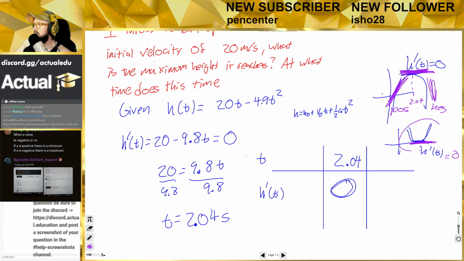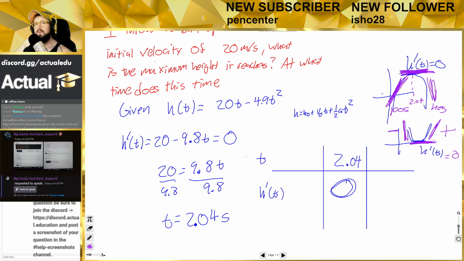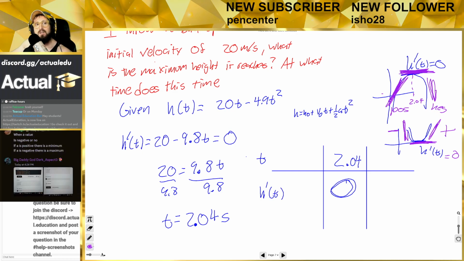And if it's a minimum, what's the slope going to do? Go from what to what to what? It's down, flat, up. If the slope is down, that's negative, and then we have 0, and then we have positive. Good, thank you. Yes, you're right. So I need to just figure out what the derivative is to the left of 2.04 and the right of 2.04.